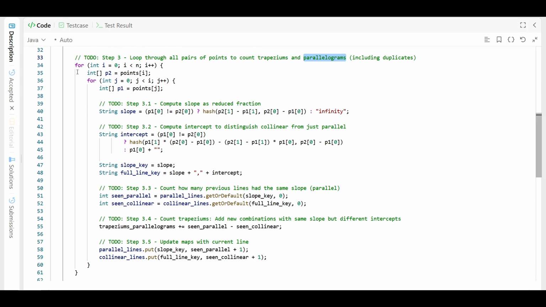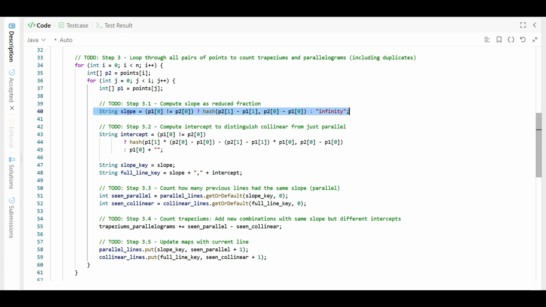So very first you will iterate through all the given points. From each point you will get the point, let's call it p2, and there is another which we'll take as j. Because we have to take the combination, p1 and p2 we will take, and for each p2 we'll go for all the p1, or for all p1 we will go to the p2, just reverse it. What will happen, very first you will compute the slope as a reduced fraction, and you have to use this hash function. If it is coming, fine, otherwise it will be infinity.